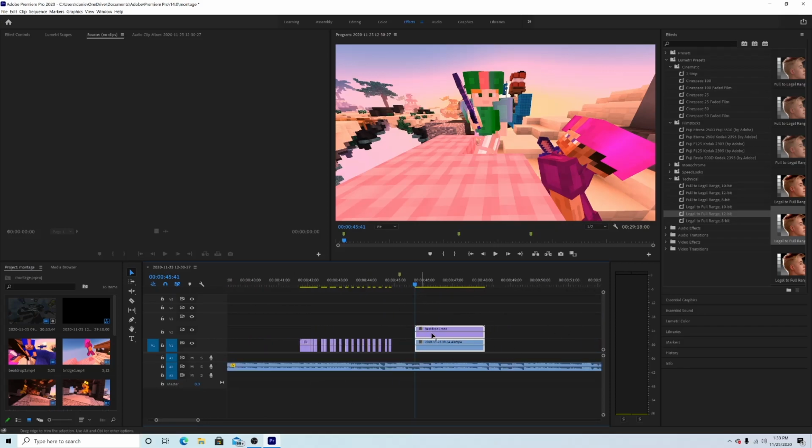If you look down here at the audio, you should have it cut right where the marks are, because that's usually where a beat is. So I'm just going to cut it right where the beat is.